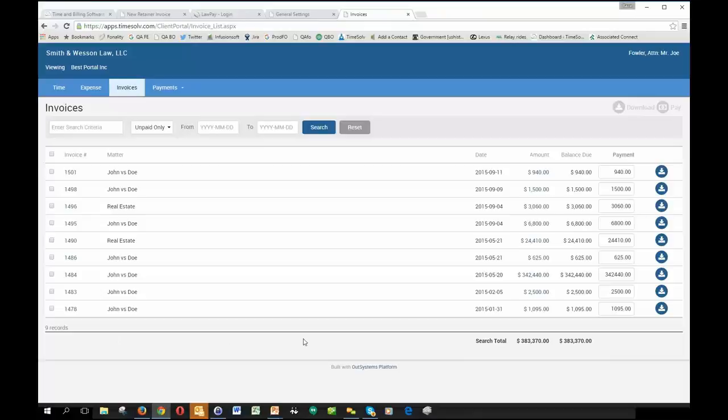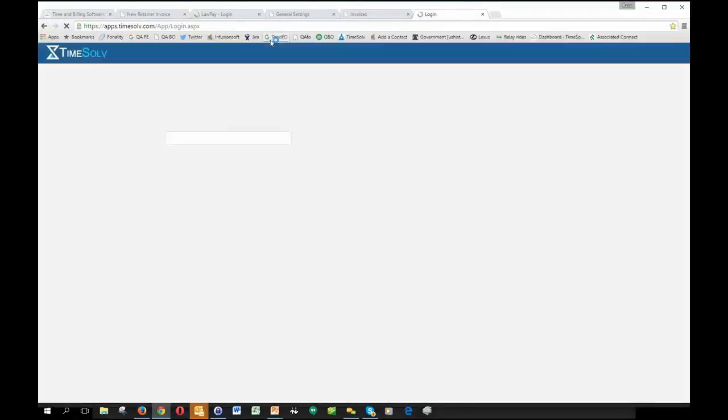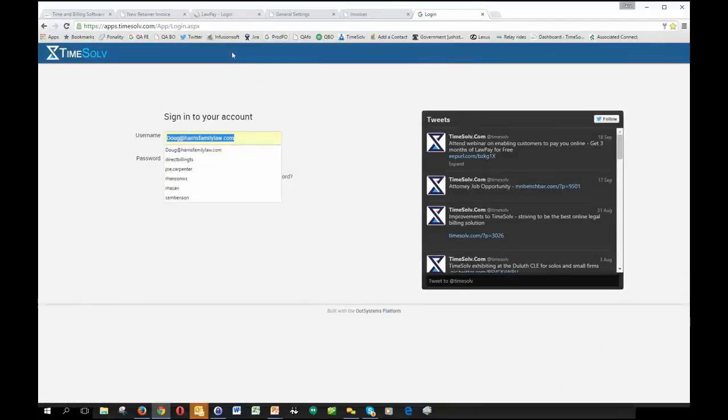One option I would say is, I'm assuming if a client is not paying bills on time, then they're not very motivated to pay. And when you are in TimeSolv, you can always resend an invoice. So maybe if you want to have the oldest invoice paid first, let me just go there. I apologize, it keeps going to this other account here.